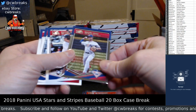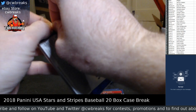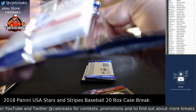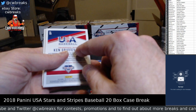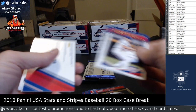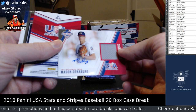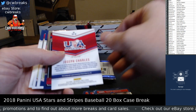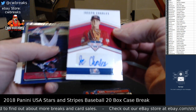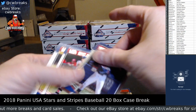Oopsie. Sorry about that. I feel like there's a handful of packs that we've gotten to that had Ken Griffey Jr. right at the back, and I don't know if that's just a Griffey thing or I'm noticing it because there just happens to be a lot of Ken Griffey Jr.'s or whatever. To 299, Mason Denneberg. It's got a tiny auto on that one. And then we have to 398. That's odd numbering again. Joseph Charles. Man, that guy looks young. Makes me feel old. Jason Charles. Okay.